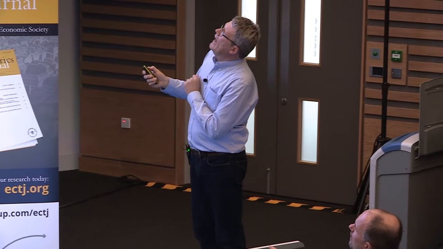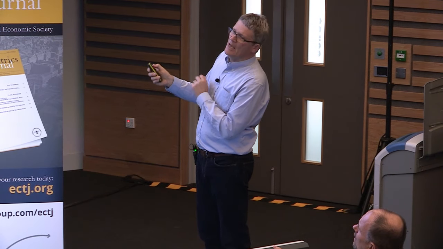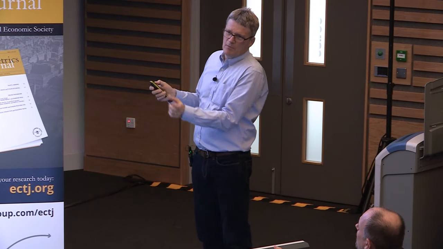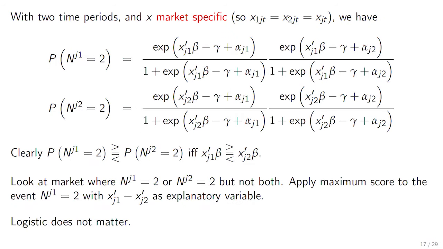Okay, and it doesn't matter that this is a logit, as long as it's a CDF, which it will be, so it's monotone, that argument is true. There are a whole bunch of cases that we consider, we're just working on it now. So here we know this, and now you can identify beta just from comparing, is this probability greater than this probability? So you can do a maximum score argument to identify beta.